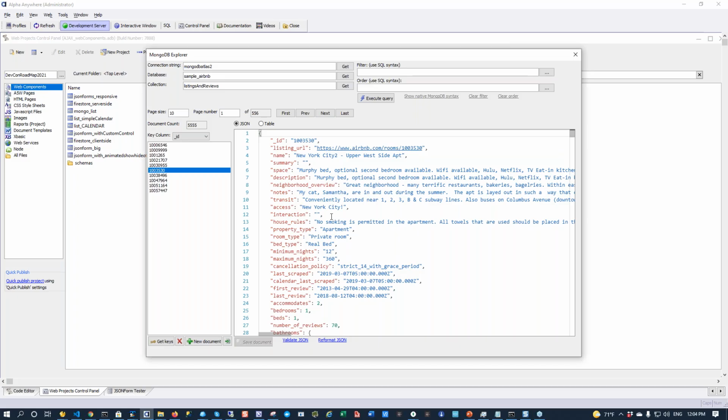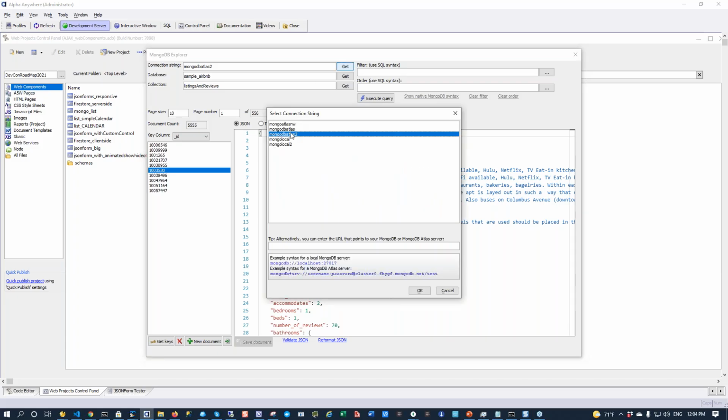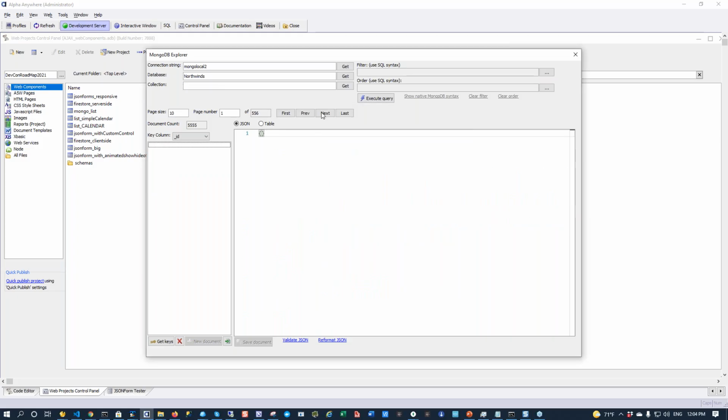So with Mongo, we can connect to either the cloud, this Mongo Atlas connection string here, which is the cloud version of Mongo, or we can go to local, which is a local version of MongoDB running on my own physical machine over here. We can go there and choose, say, Northwinds, and then get a collection. And there's the region collection.